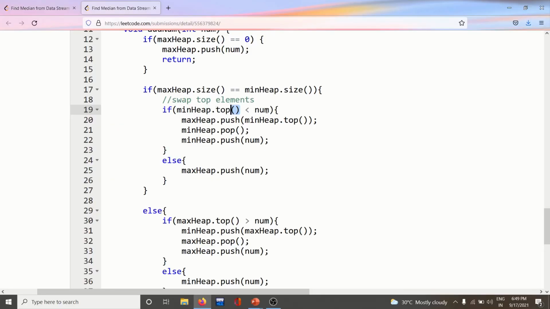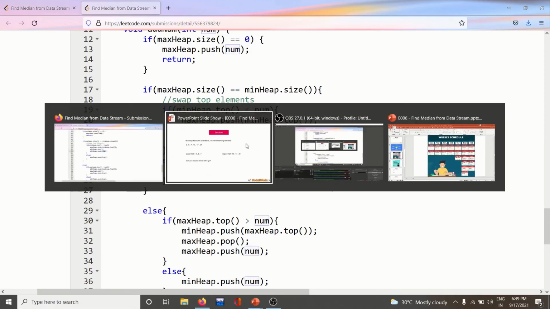If the current element is actually greater than the minimum of the upper half, that means you need to remove one element. And which element will you remove? Of course, the lowest element in the min heap, the upper half, right? The lowest element you can get by the top of the min heap, so that will be transferred to the max heap, and you need to remove that element from the min heap as well. Okay, and after that you can add the current element to the min heap.